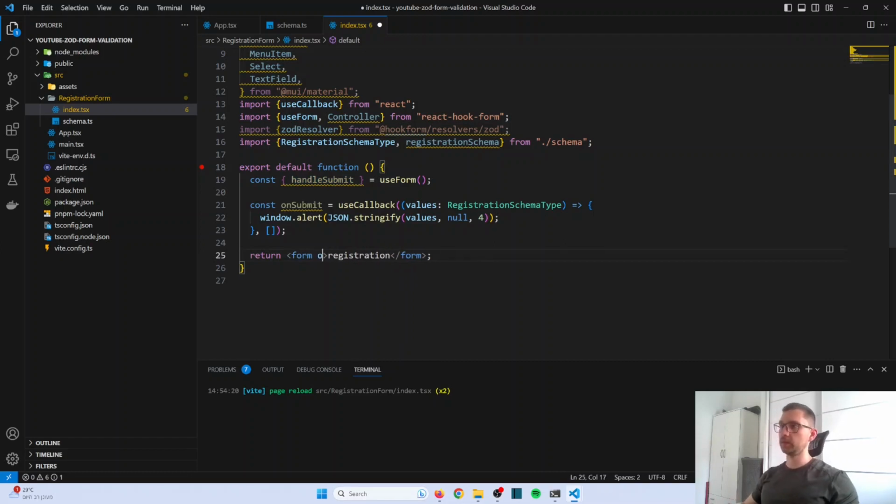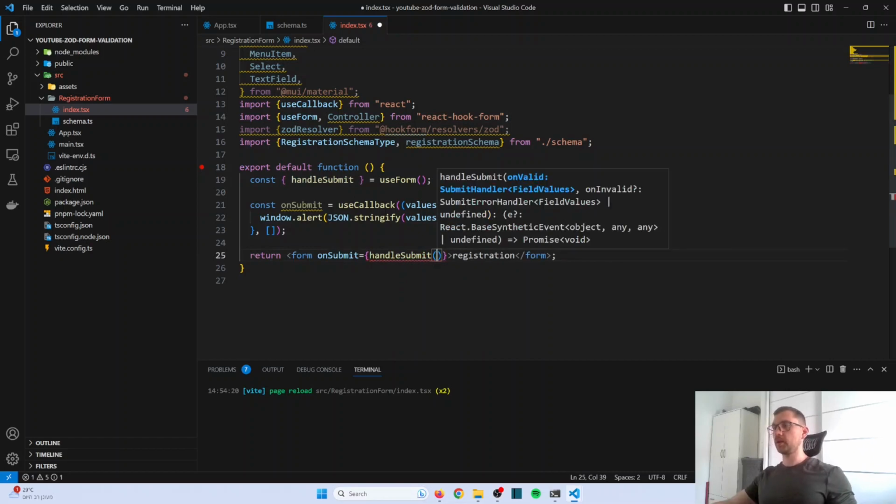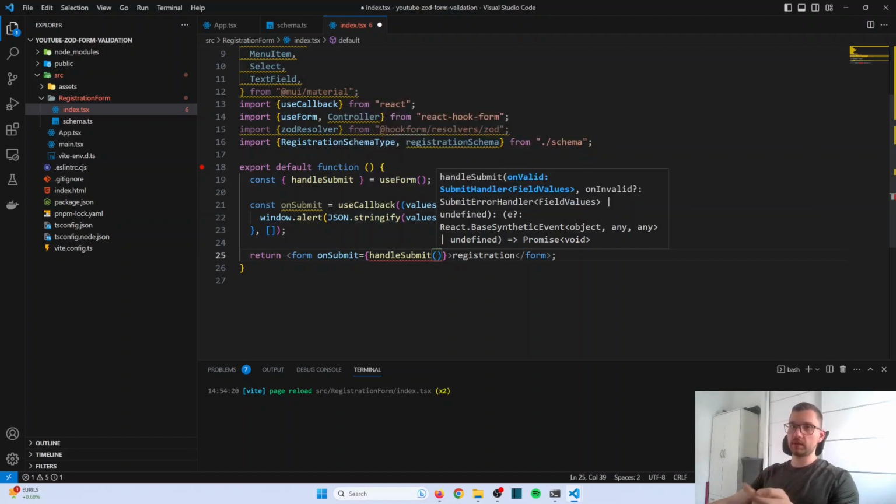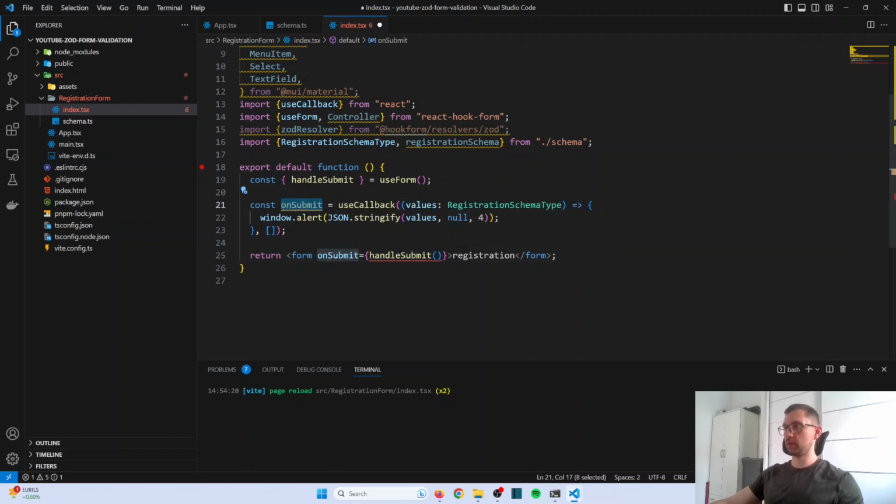So what we can do is say onSubmit. On submit, we're going to use this handleSubmit from useForm. This handleSubmit is going to pass me all the values that the form is holding. Basically, useForm is managing the whole form. You will see in a moment how we register fields to it. But after I'm submitting with handleSubmit, it will pass all the fields, and I want to pass all my fields to my onSubmit function. So I'm going to take this onSubmit and put it over here.